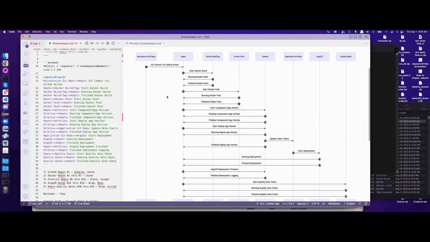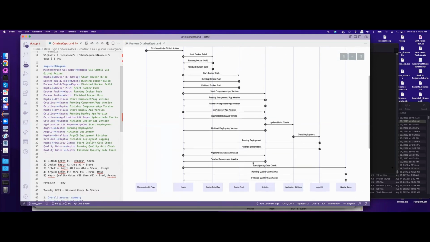Let's see what some of the steps are that we have. Doing a Docker build, a Docker push, some Ortelius stuff where we're going to run our CLI and then get information back, where we'll eventually get into the quality gate. Now, I believe the quality gate is totally separate from the job executor. That's a different feature set of Keptn around that process. Any questions so far?